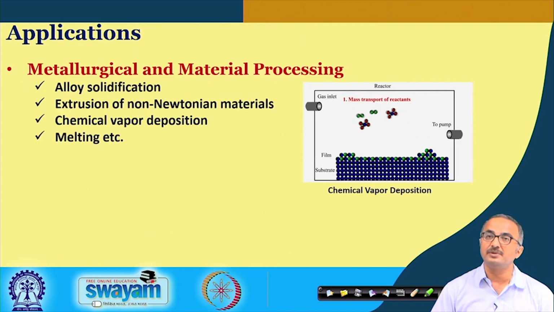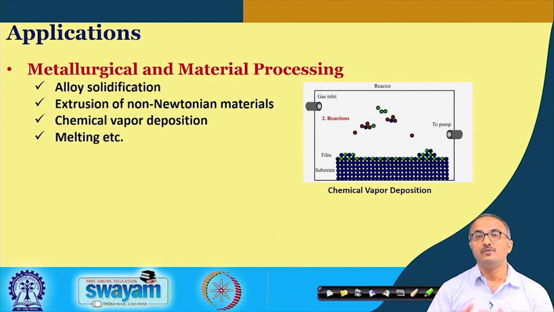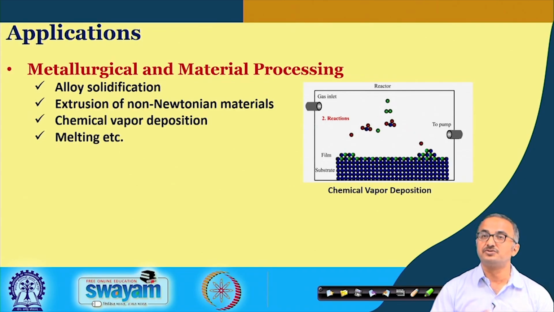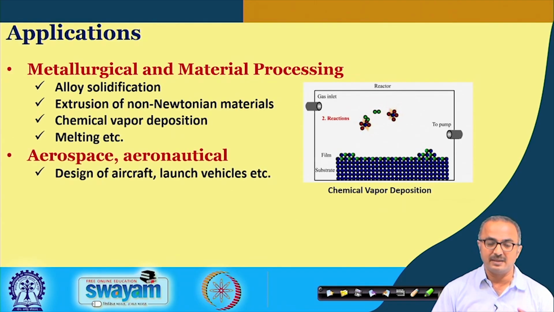Then come to metallurgical applications: we have alloy solidification, then extrusion of non-Newtonian materials, then chemical vapor deposition, about which we have just shown this figure, where there is a substrate on which we are trying to deposit some kind of molecules to get a very thin layer. This is used in the semiconductor industries. Similarly, in melting, how the melting takes place and how the various components get distributed inside the system, all these things can be studied using the balance equations.